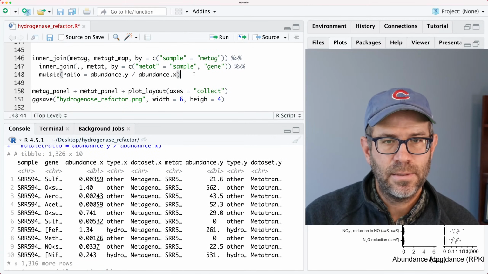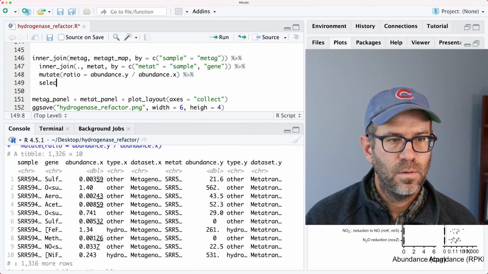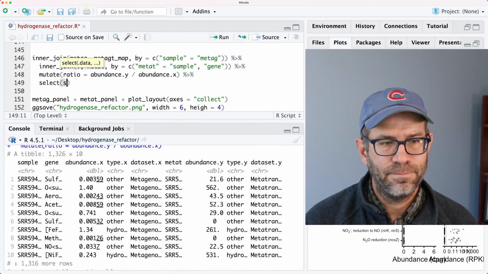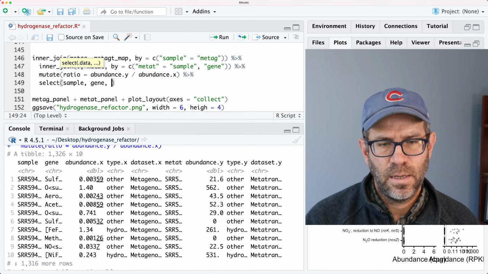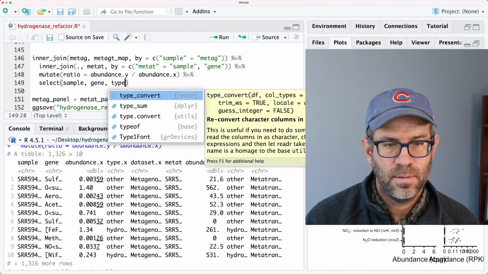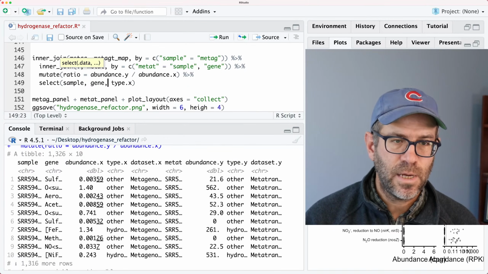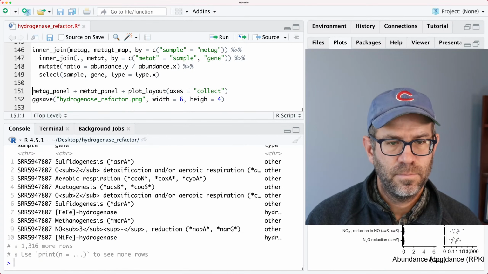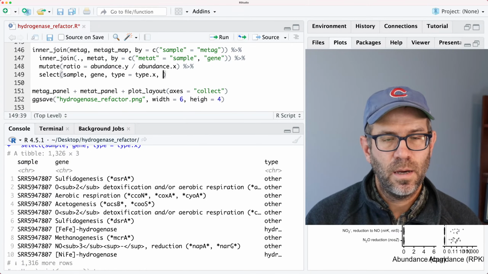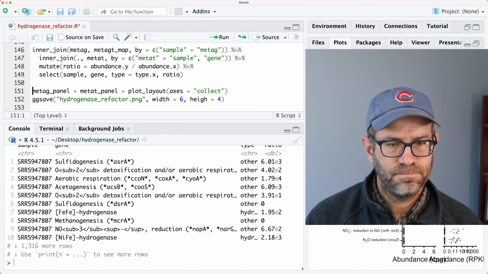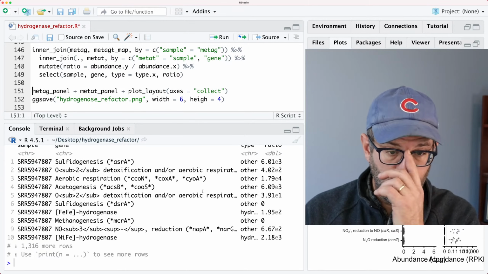So let's go ahead and pare this down. We'll do select. We can do sample, gene. We'll do type.X, type equals type X. Right? Oh, we need the ratio. Duh. And yeah, ratio. Okay.